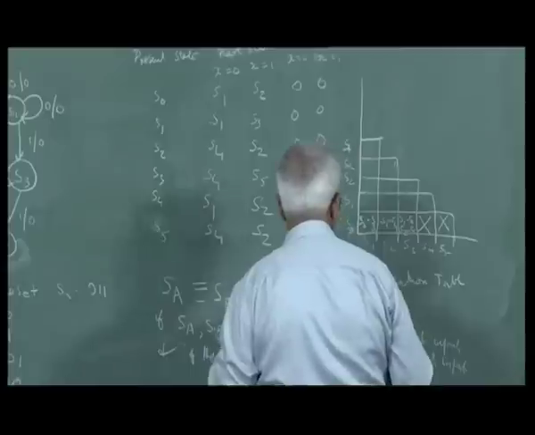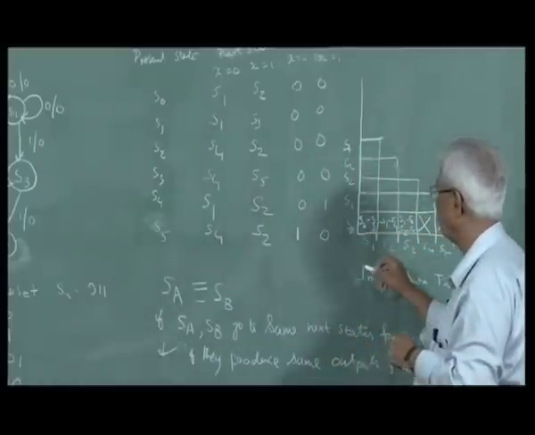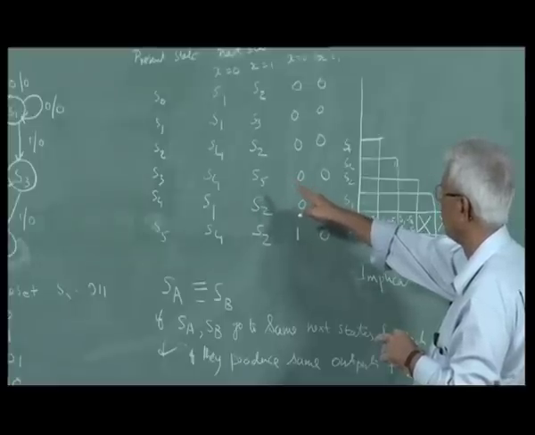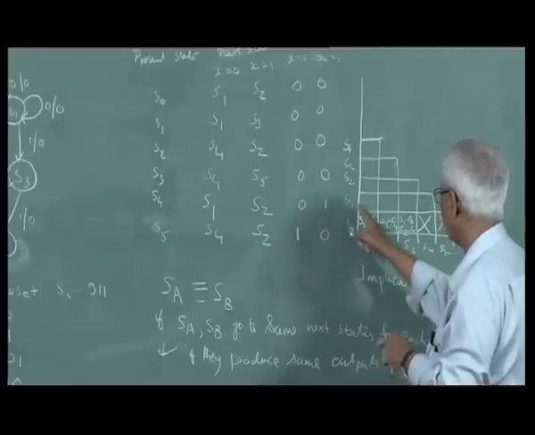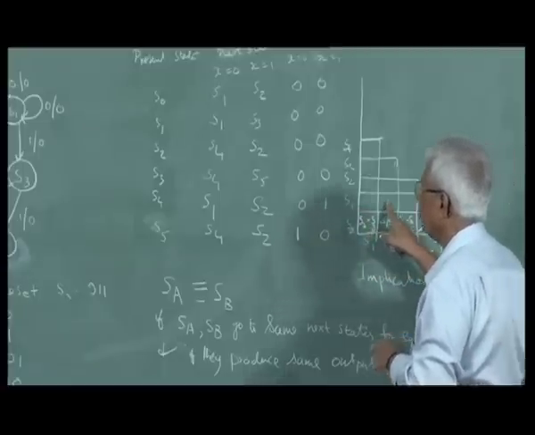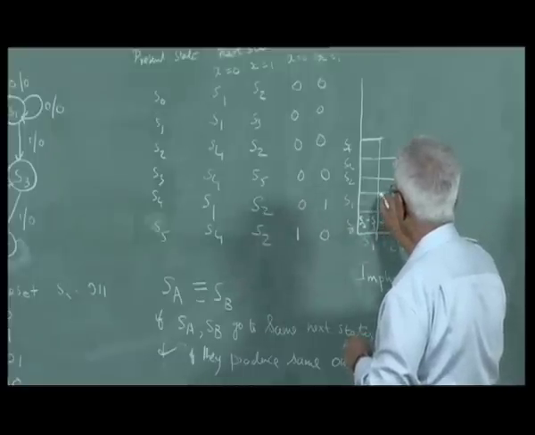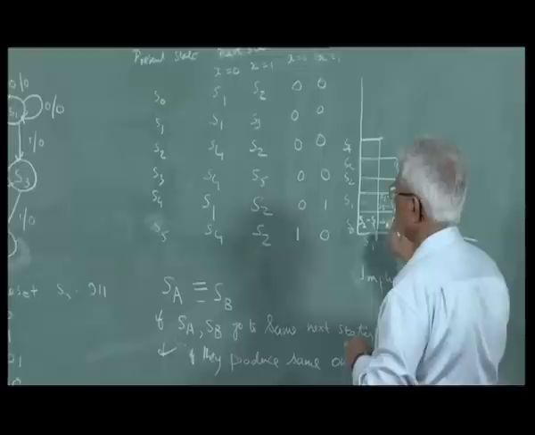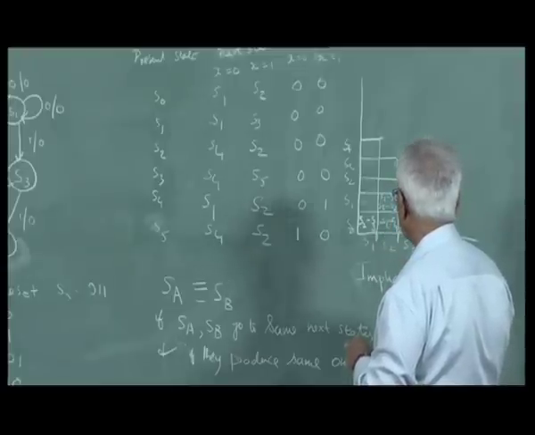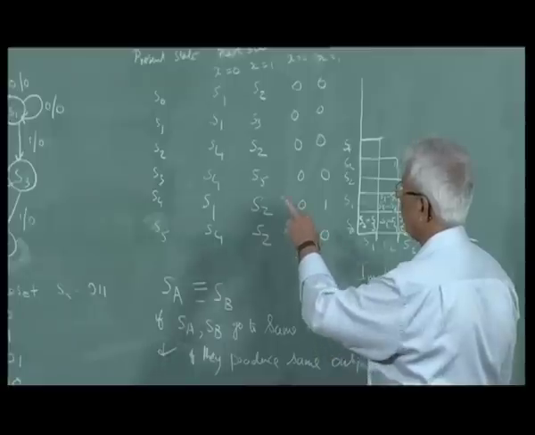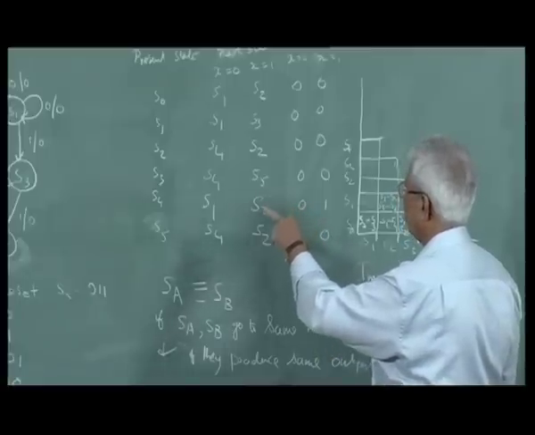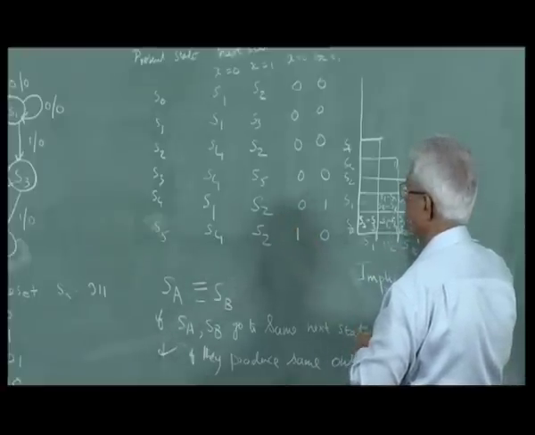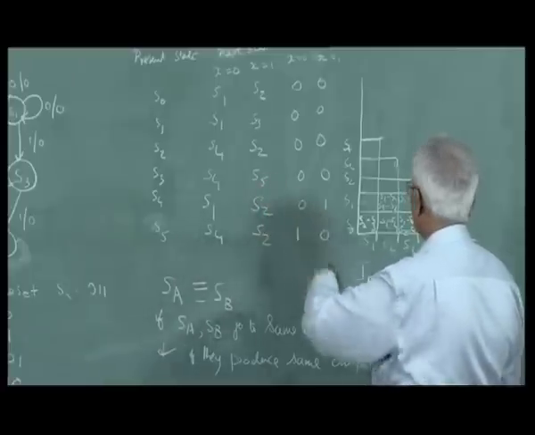I don't know, something is wrong here because you take S1 and S2 will be equal if S1 is equal to S4, S3 equal to S2. S1 and S2 we'll put here. S1 to S4 is S1 S4, S3 S2. S2 to S3, S1 to S2. So S1 to S3 will be S1 S4, S3 S5.